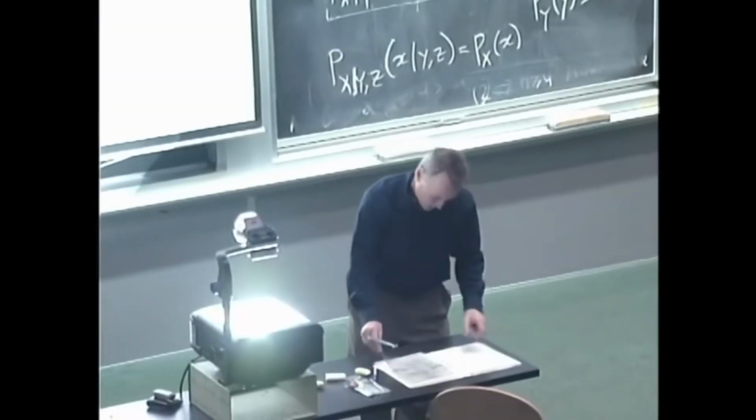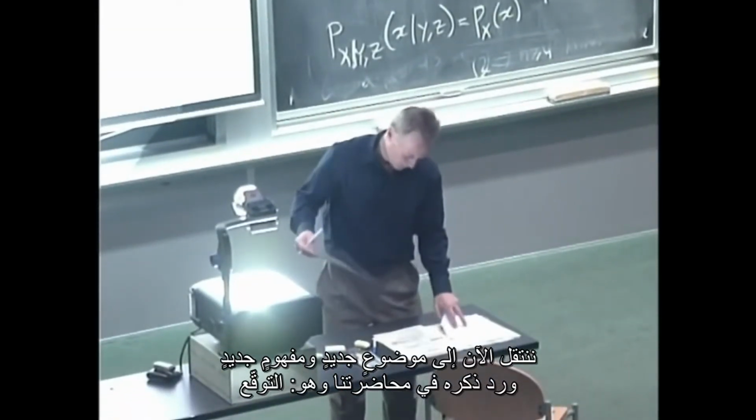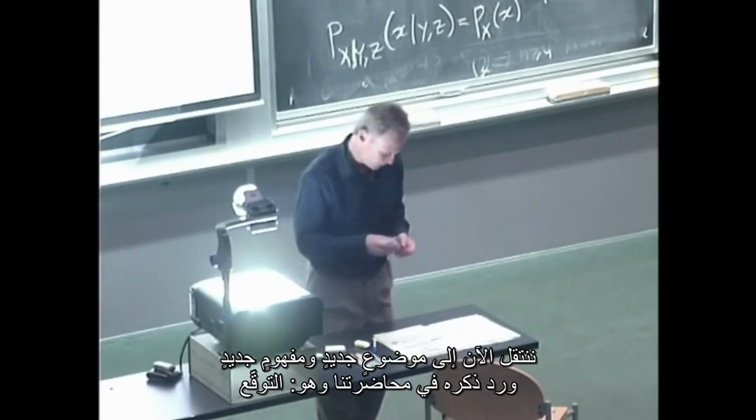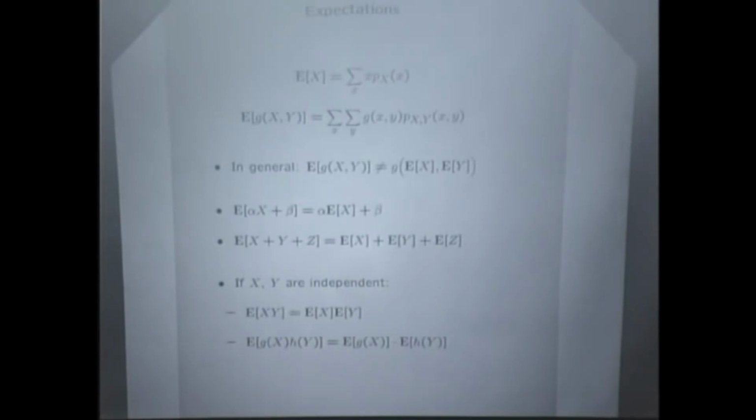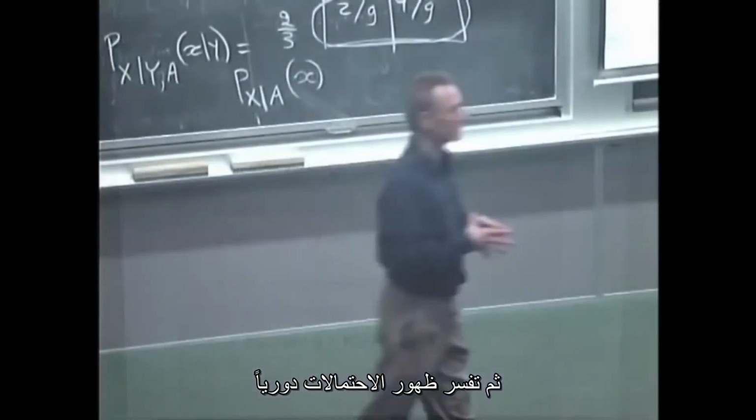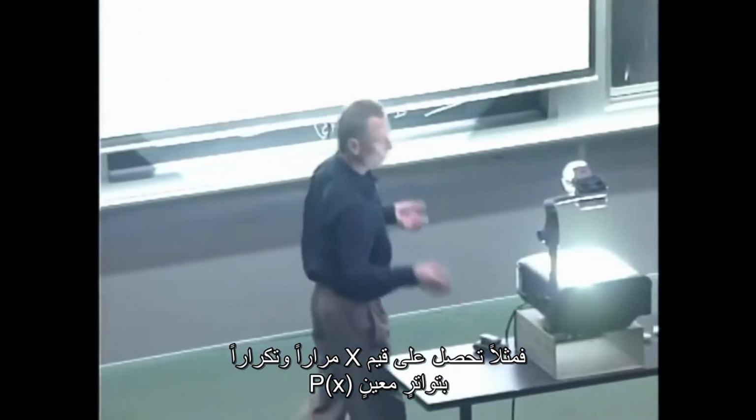All right. Now let's move to the new topic, to the new concept that we introduced in this chapter, which is the concept of expectations. So what are the things to know here? One is the general idea. The way to think about expectations is that it's something like the average value of a random variable if you do an experiment over and over, and if you interpret probabilities as frequencies. So you get x's over and over with a certain frequency, p of x, a particular value, little x, gets realized, and each time that this happens, you get x dollars. How many dollars do you get on the average? Well, this formula gives you that particular average.